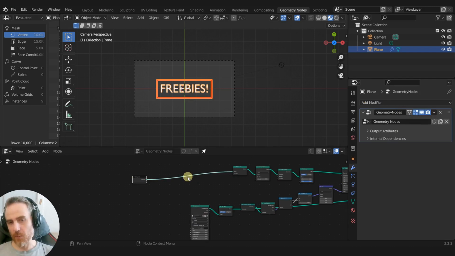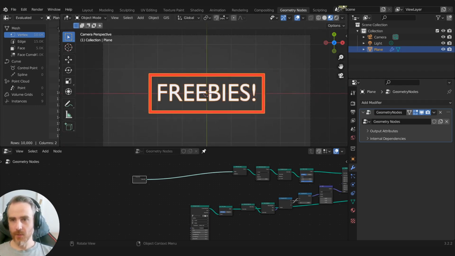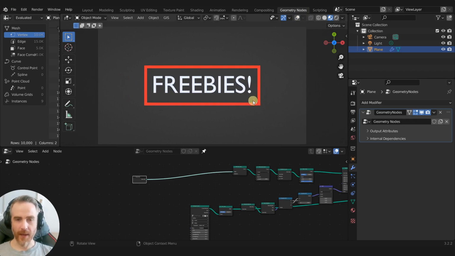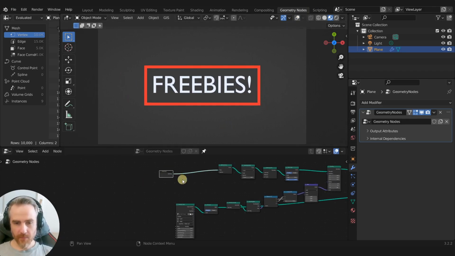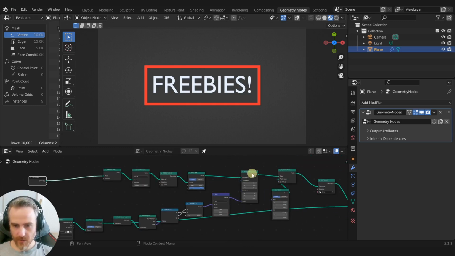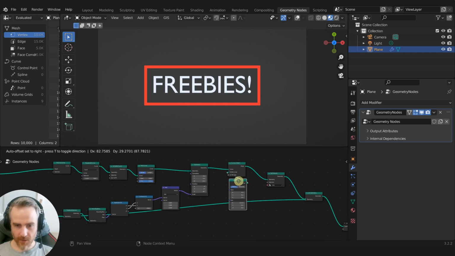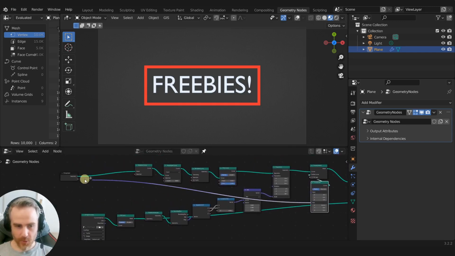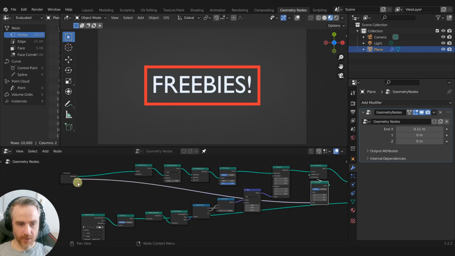So the first thing that I want to do is adjust the thickness of the line here. And you know what, we can disable our overlays now so we can see this better without that outline. It looks really good, I think. So what we need to do is plug in that thickness right here, this little node here. So let's go to that thickness. This is our curve line, which is our curve line length. So I'm just going to take that and plug that right in, or I can just click and drag from here and plug that like that.